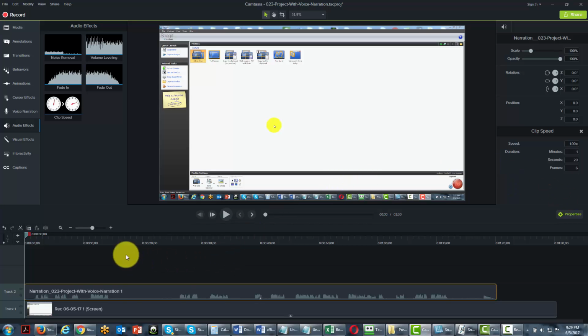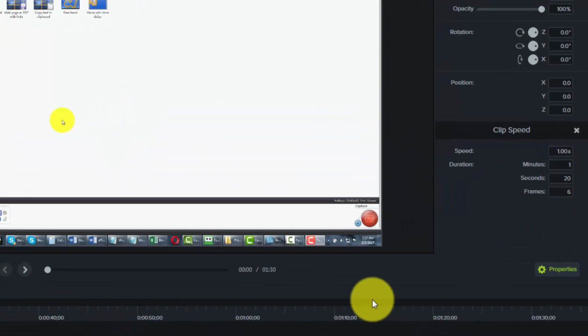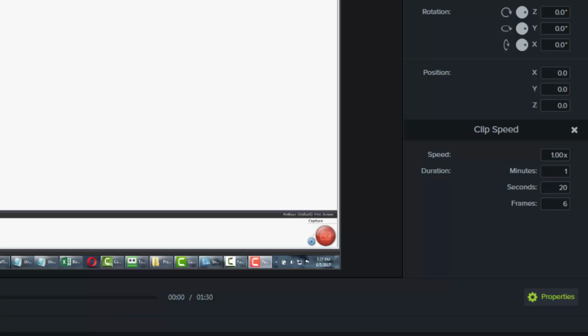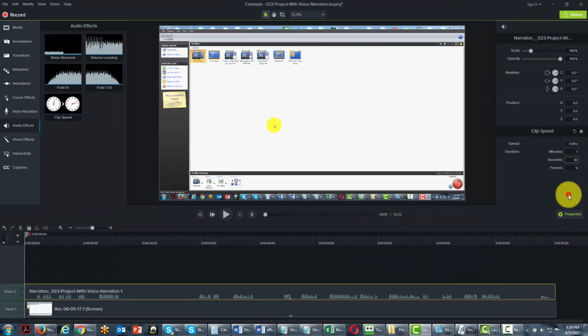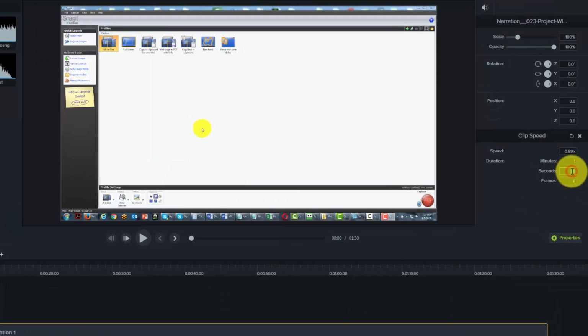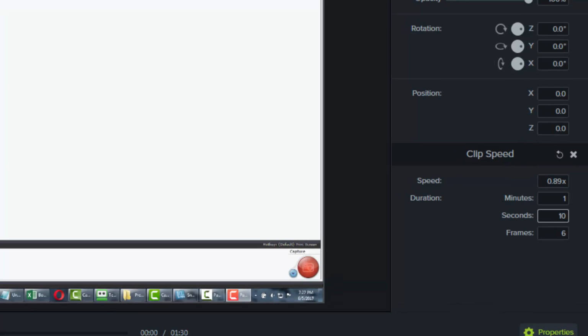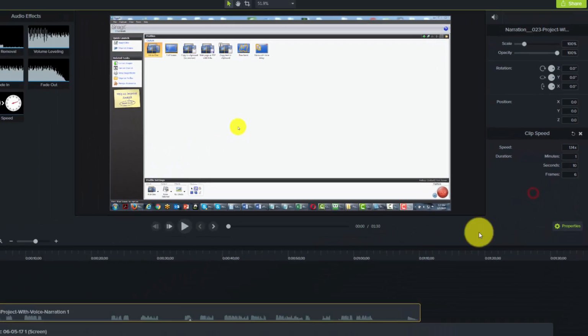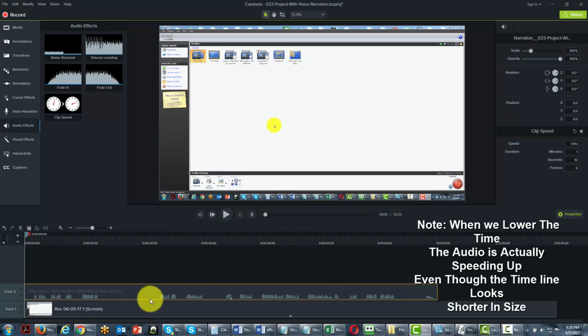So for example, you'll see that the audio is about 1 minute and 20 seconds long. Let's say they really needed to be 1 minute and 30 seconds long. We could actually put that in there, and you'll see that the audio lengthens. You can actually do the opposite, and you can say, well, we really want the audio to be 1 minute and 10 seconds. And the audio slows down. And Camtasia will do this over the course of a portion of a piece of an audio or the entire audio that you have on the clip.